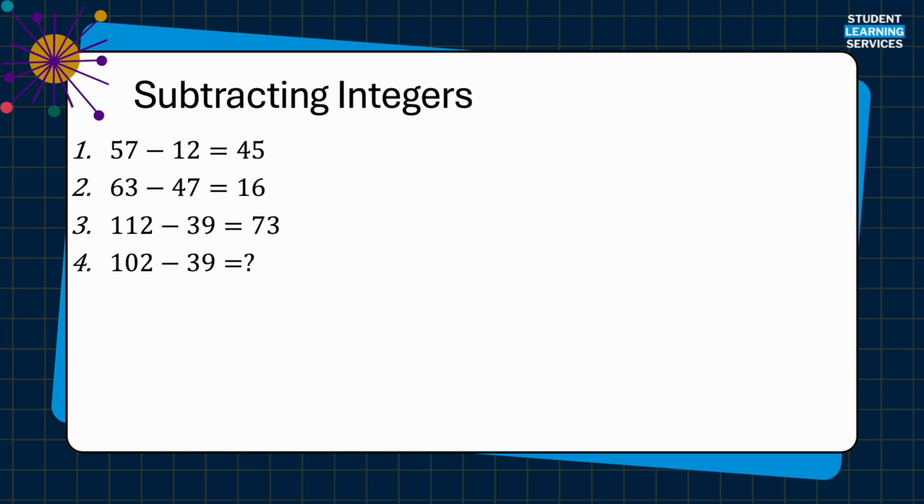Let's look at another example, 102 minus 39. Pause the video and give it a try first. This should be your setup. Because 2 is less than 9, we will need to borrow a 10 again from the tens digit. This time, we have to reduce a 0. Because it's not reducible, we have to reduce it along with the 1. So it becomes 10. 10 reduced into 9. And the 1 in the hundreds digit reduced into 0.